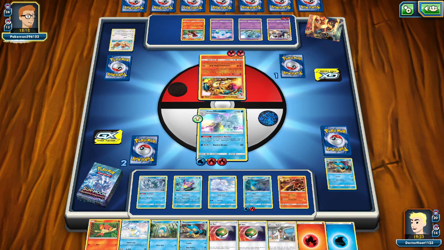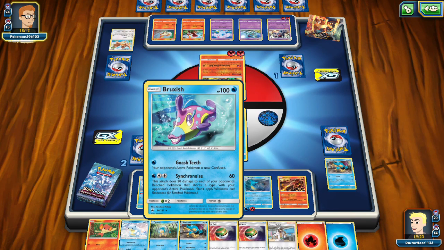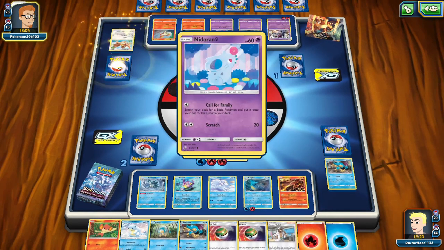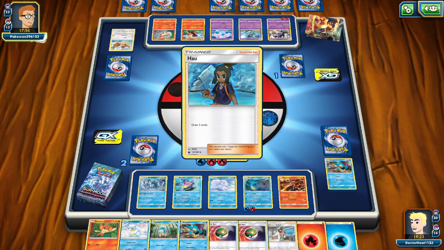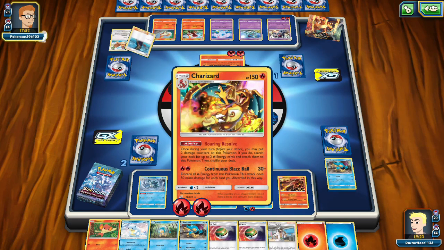90. 60. We need to do 160. We might have to do a lot. No, we just need to do 3. That, well, 3 times 60 is 180, so. I don't think we can. We don't have her funded yet.